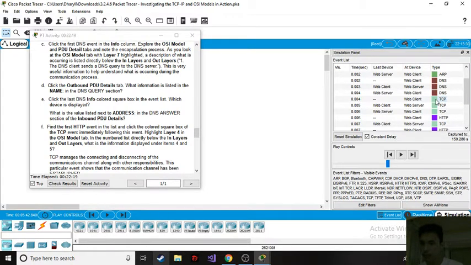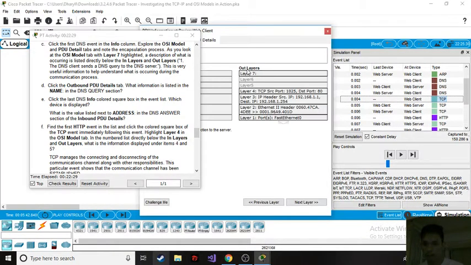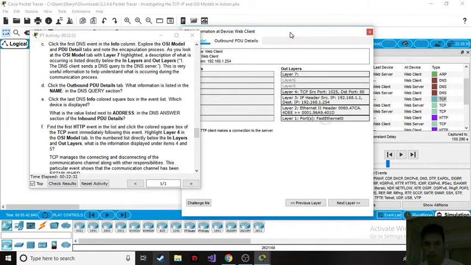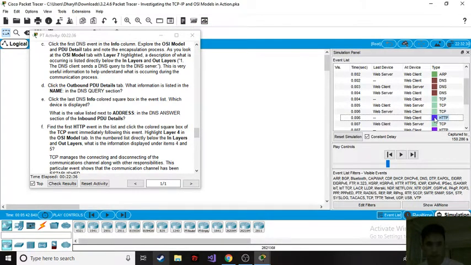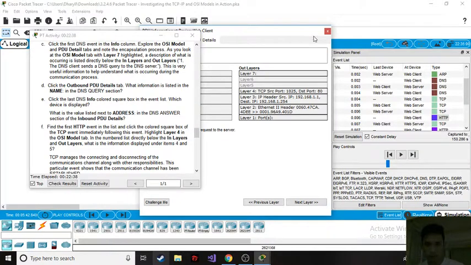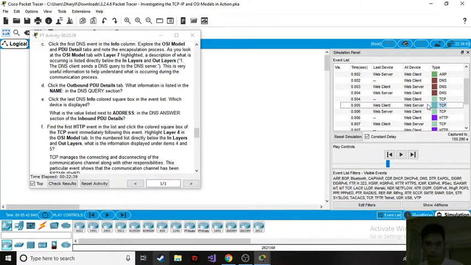Highlight the fourth layer of the OSI model tab in the numbered list directly below in the in layers and out layers. What is the information displayed under the items of layer 4 and layer 5? Layer 4 and layer 5.